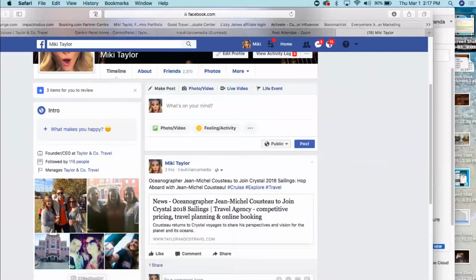Okay, here's one of the posts. Now, there is currently an issue with the platform not carrying over the images. So this is what one of the posts looks like, and this is a news article about Jean Michel Cousteau.